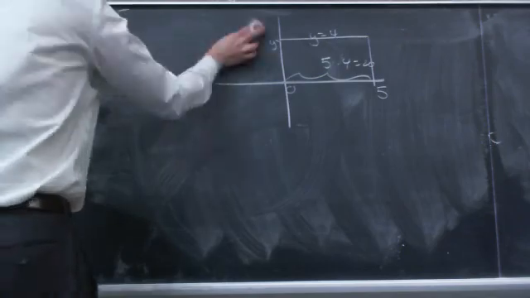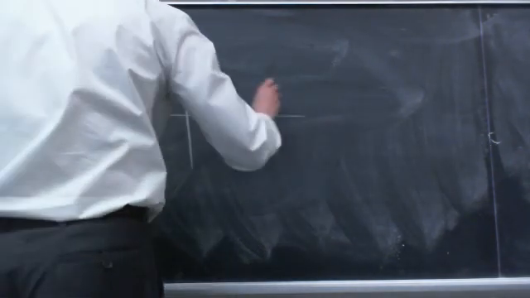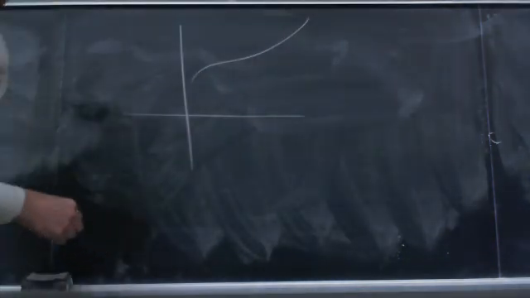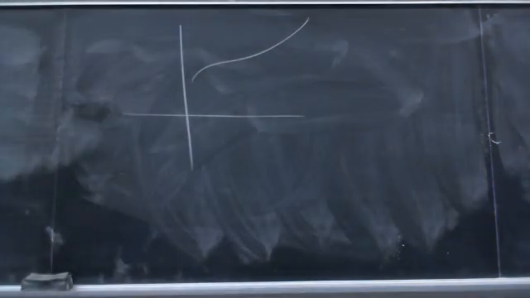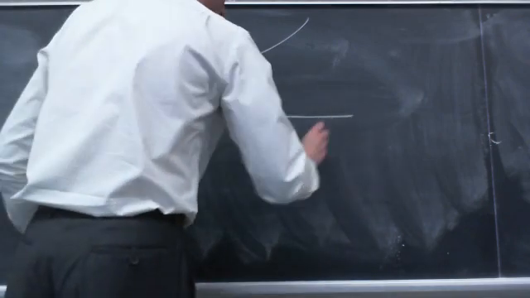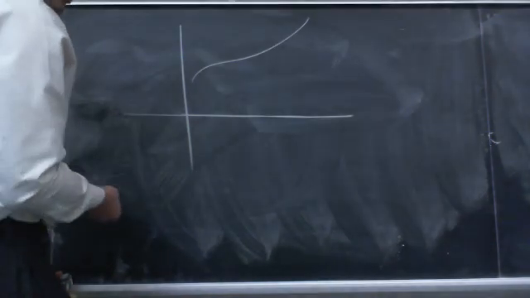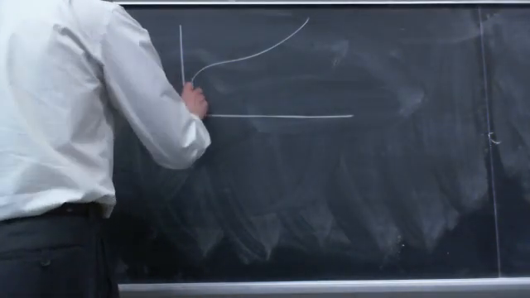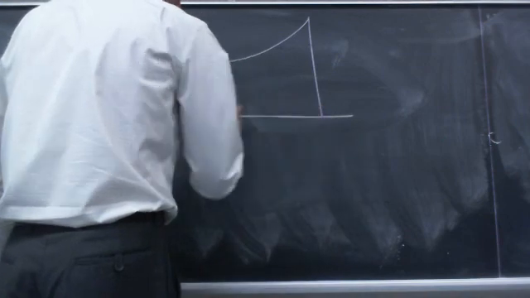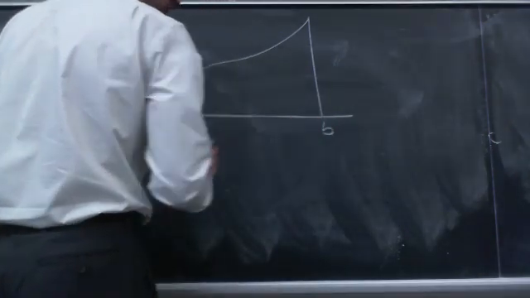Well, that was a nice one because it was a constant function and it ended up being a rectangle, a formula we know of. But we often get functions of this shape that are not exactly a semicircle, rectangle, triangular region, or trapezoid. So how are we going to find the area or approximate the area under the curve from, say, A to B, from this x to this x?